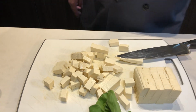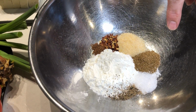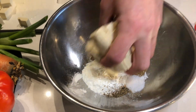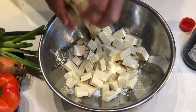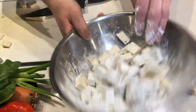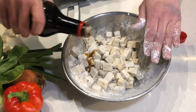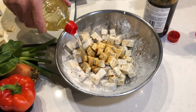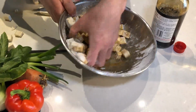We'll see what happens. So in this bowl, I've got 3 tablespoons of cornstarch. I've got some salt and pepper. That is celery salt. That's garlic salt, a little bit of chili, and a touch of nutmeg. We're gonna throw all these in and mix it up, and we're gonna add just a touch of some soy and, oh, it's already making a mess. Good stuff. There we go, look at that. So we got some soy. This is about 2 tablespoons of soy and just a touch of, get my dirty hand out of there, a touch of vegetable oil. And you really want to just make sure everything is coated and so forth.